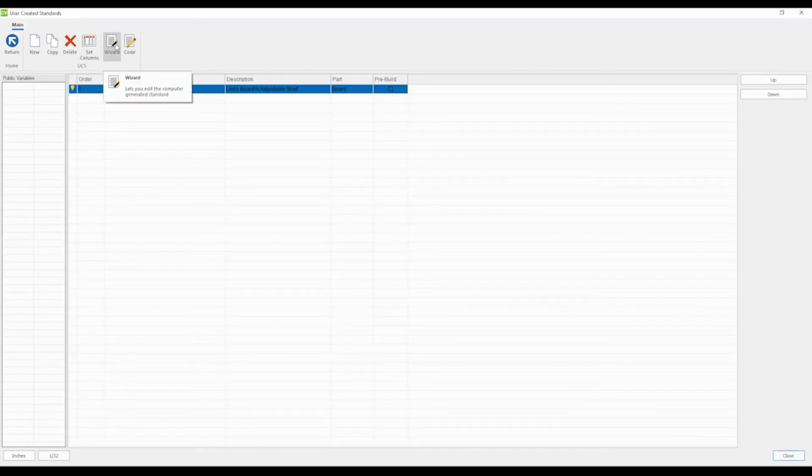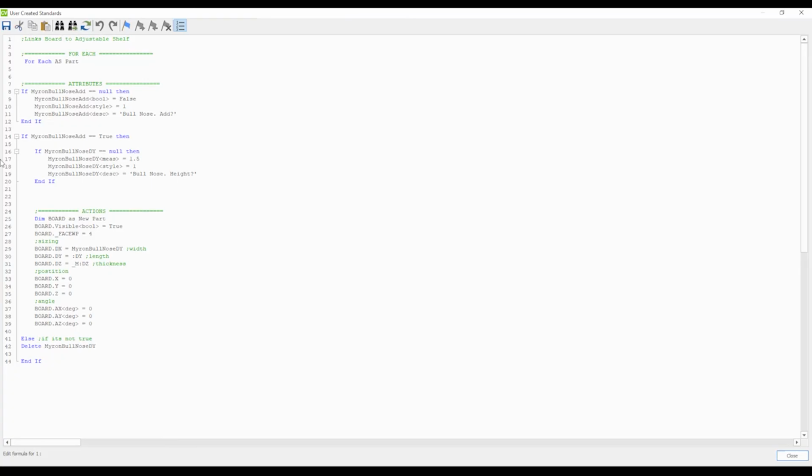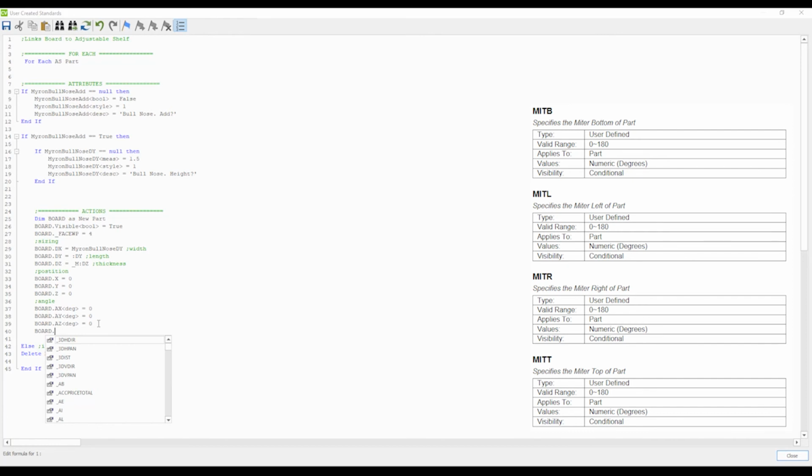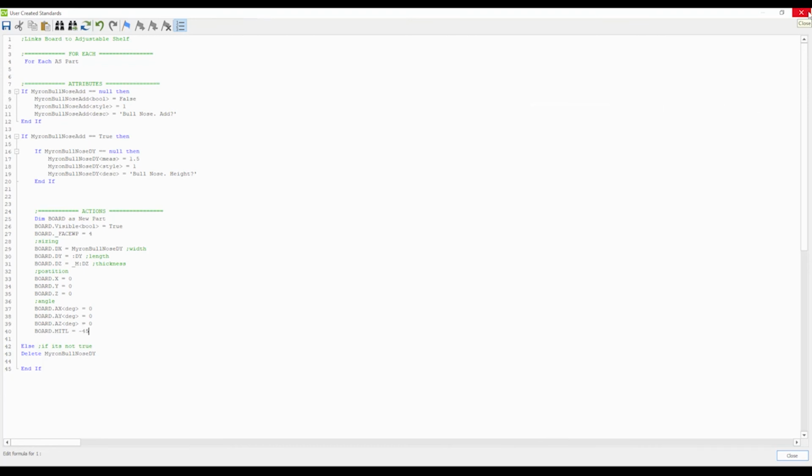So let's miter the new board we added first. So there's 4 miter parameters. Well, there's actually more, but there's 4 for a normal part. There's miter left, miter right, miter top, and miter bottom. And again, you can easily find this by going to the help topics if you forget which one it is. And this is another situation where I don't put too much thought into it because how the part is oriented or how it's rotated makes this kind of confusing to think through. But I'll just take a stab at one, and then if it's not right, I'll move it.